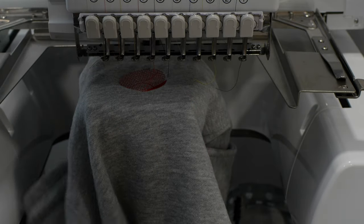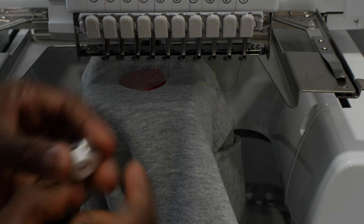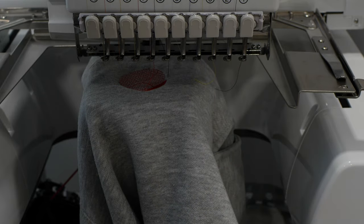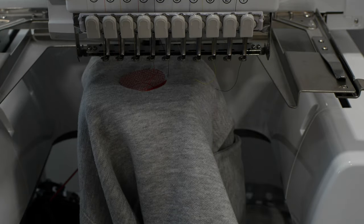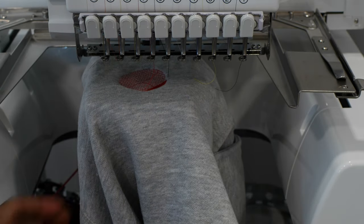All right, so now I'm gonna get some bobbin thread right here. Got a whole other bobbin, but I'm gonna use the same bobbin because that bobbin has the tension that I want. I'm gonna place it inside of here. And how do I know that? I know that from embroidering, I know my machine. All right, it's gonna take you guys a while to learn your machine. Put the new bobbin in there, boom. Ready to go with the tail. I'm gonna put it back inside just like this. Sorry, I was off camera. I did that off camera.